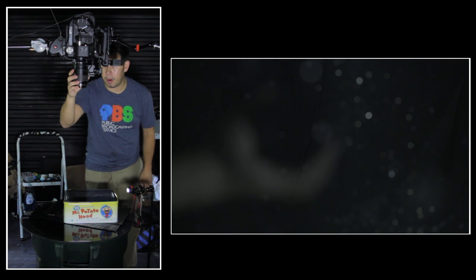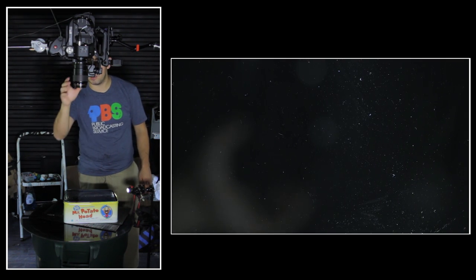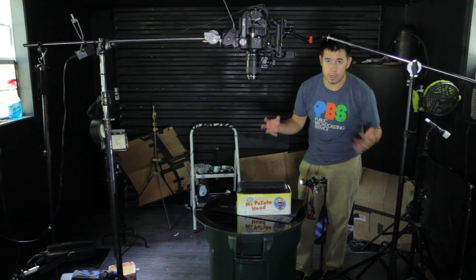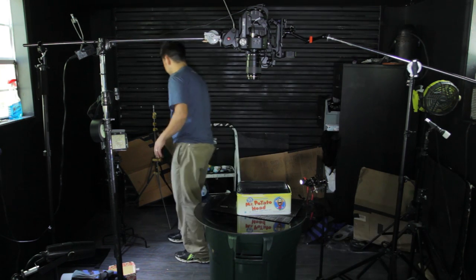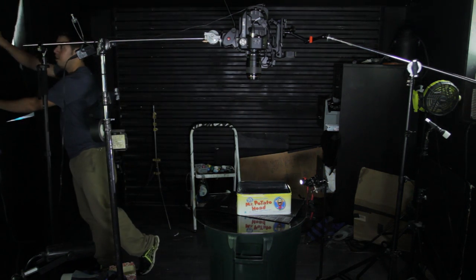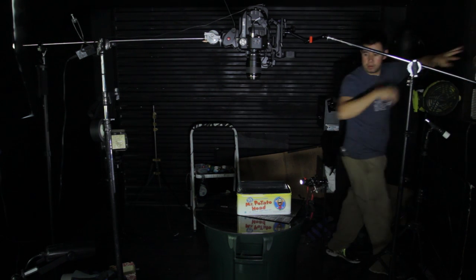If I'm looking through here on my monitor, I'm still seeing some reflections from my lens right there. And also there's a light up top there that we can see. You still probably need to get rid of a lot of this natural ambient light. So what I have are some cardboard cutouts that I painted black for the windows. Put one over this window, and then this one over here. And as you can see already, that's definitely helping out.